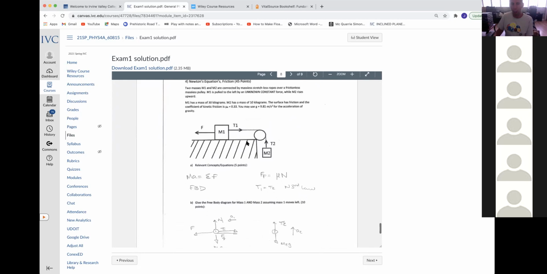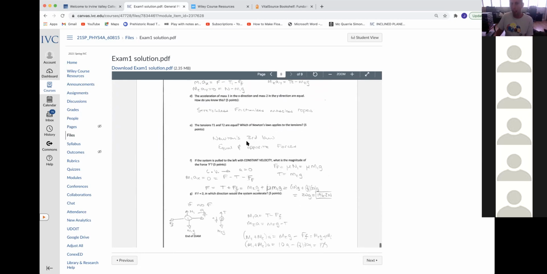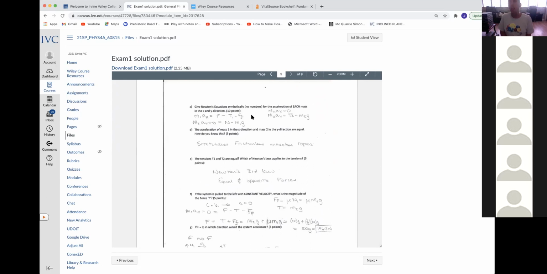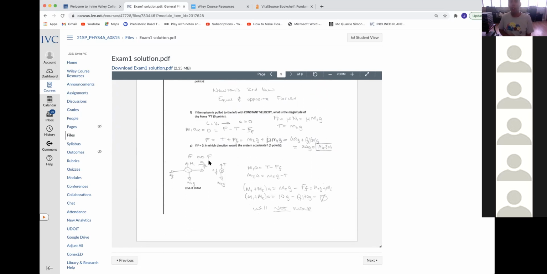No. And so what I wanted you to do in this problem is write these equations for part C. Once you have these equations, constant velocity says that all these A's are 0, because it doesn't say in the G that it is constant. No, G is not constant. The reason why this is 0 is simply because of the numbers. I assume in the G that it moves to the right, and I got the A 0.25. Yeah, and that's okay. If you got 0.005 or whatever, that's fine.